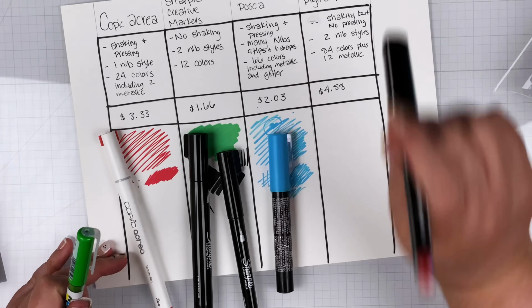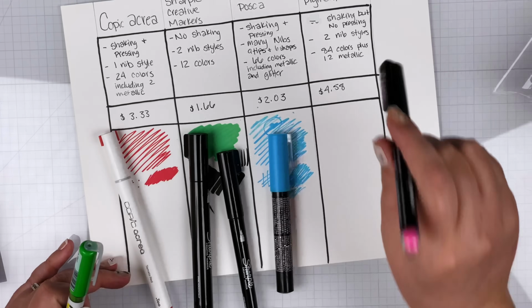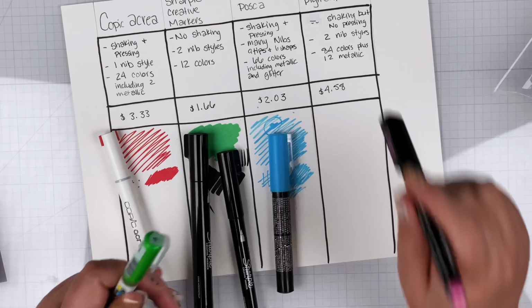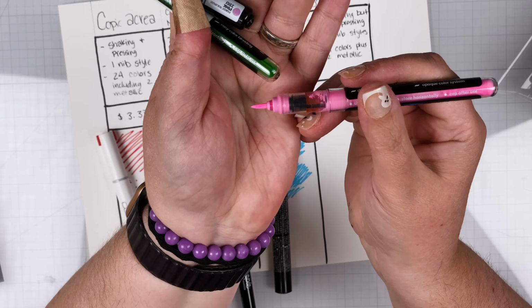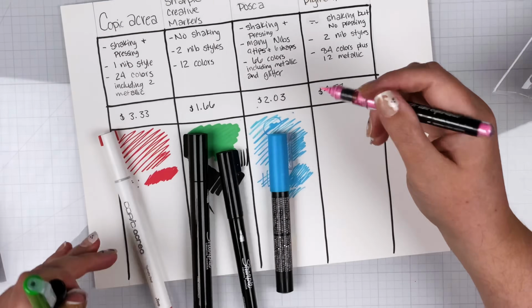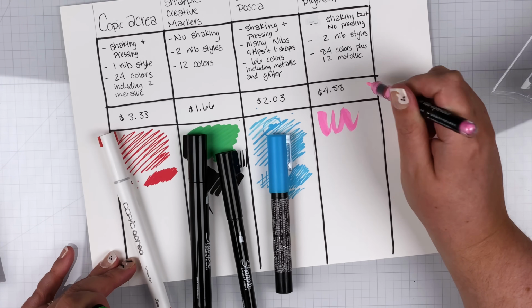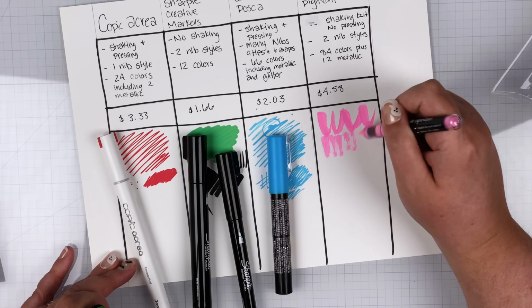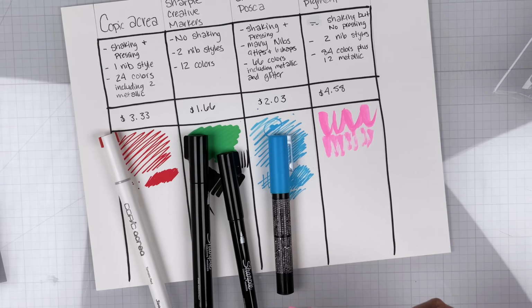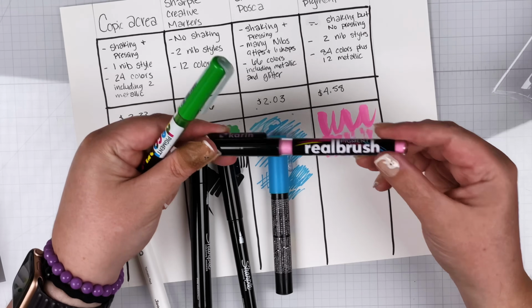So you want to give it a good shake again if it's been sitting for a while. They do have the two nib styles. This one right here is a Realbrush nylon bristles. So you get a really cool bristly effect. You can do lettering with these. They're fantastic. I love these. You get that bristly effect with the Realbrush Pigment by Karin.